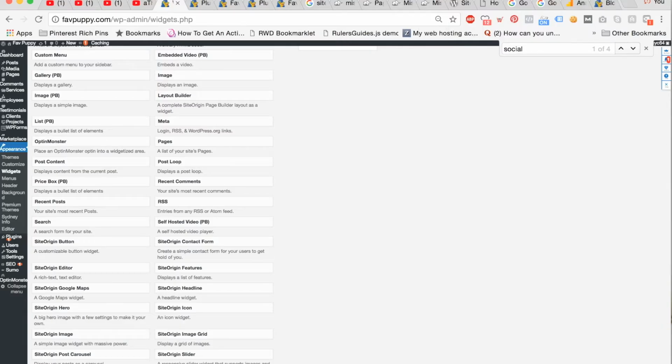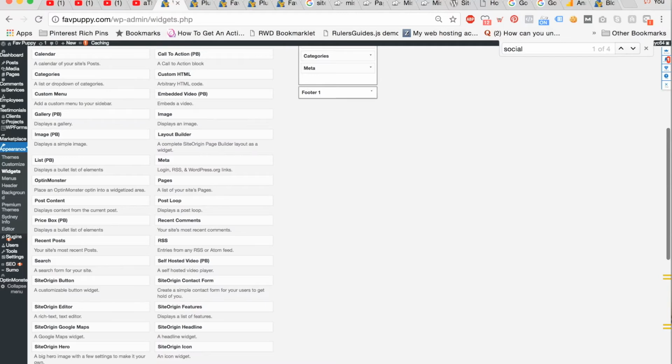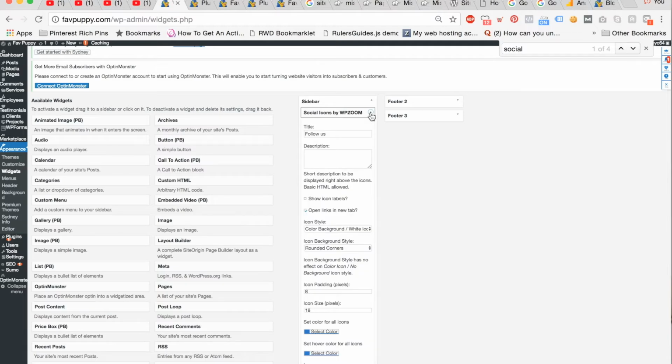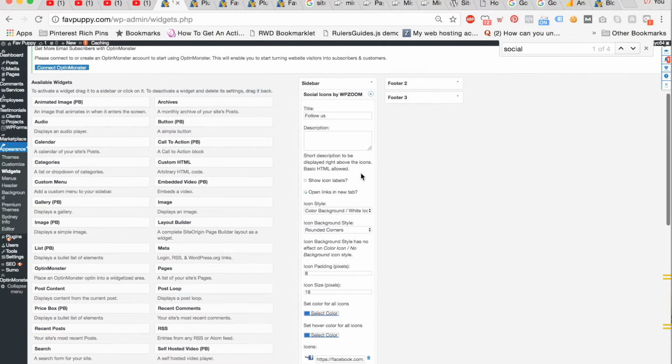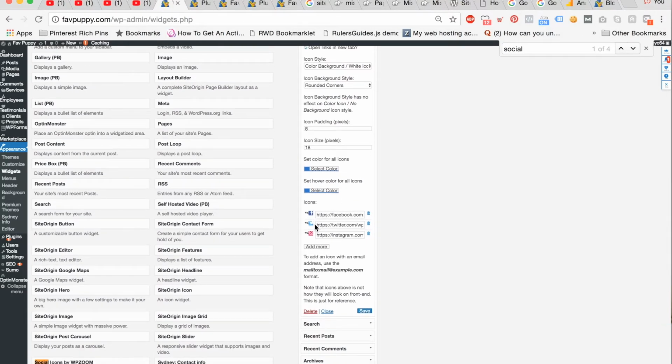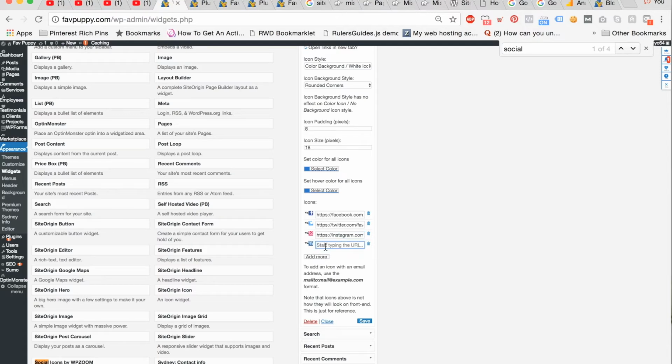So now that we've installed the social icons, we can put them on the blog. So this is the same plugin we just installed, so you go to your appearance and then click widgets, and it was all the way at the bottom. I just dragged it up to the top of the sidebar, which can be a little tricky if you're confused right now, but all you have to do is drag the WP Zoom social icon widget to the sidebar and edit it so it contains your social URL. So I just put my Facebook page in under the Facebook icon, my Twitter page in under the Twitter icon, and my YouTube page in under the YouTube icon.